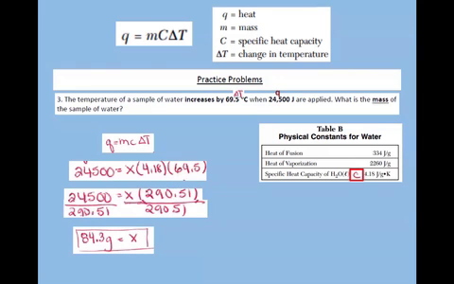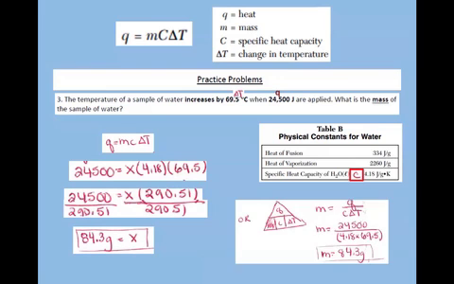Okay, if you have a lot of trouble, I will show you, if necessary, a little shortcut here. Kind of similar to the density triangle that we talked about, that middle school shortcut. There is something that can help you kind of rearrange the letters ahead of time. So when we're looking for mass, you can actually do Q divided by the other variables, C and delta T, and that just allows you to set it up so that you can still get to the same answer. Okay, but that's just going to be your preference and what you're going to practice working with.